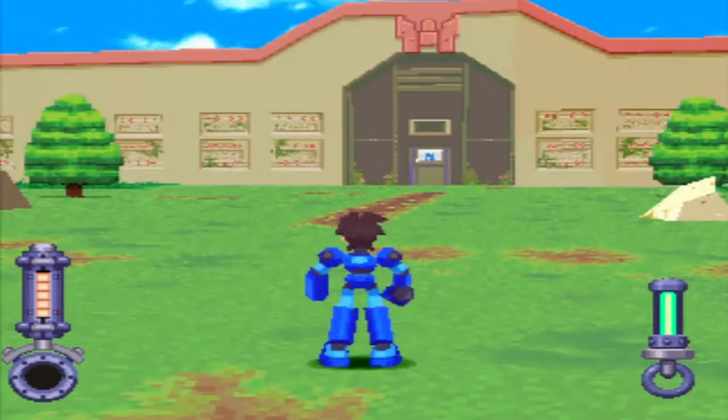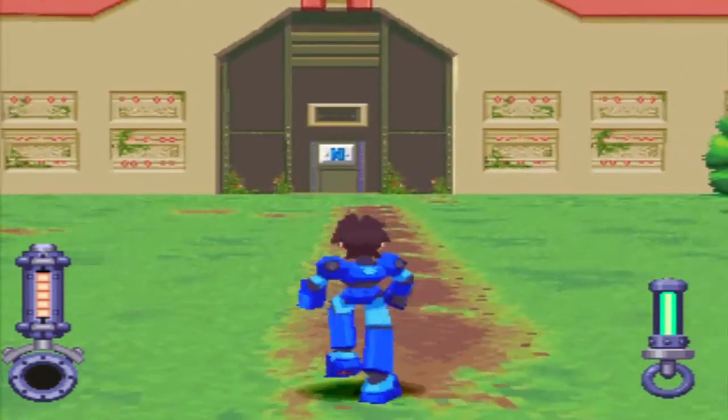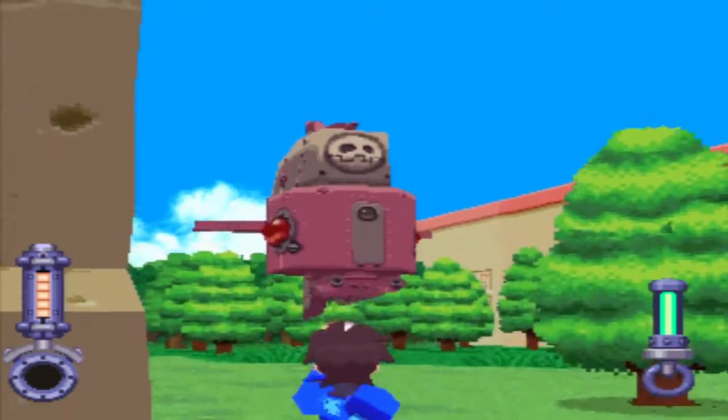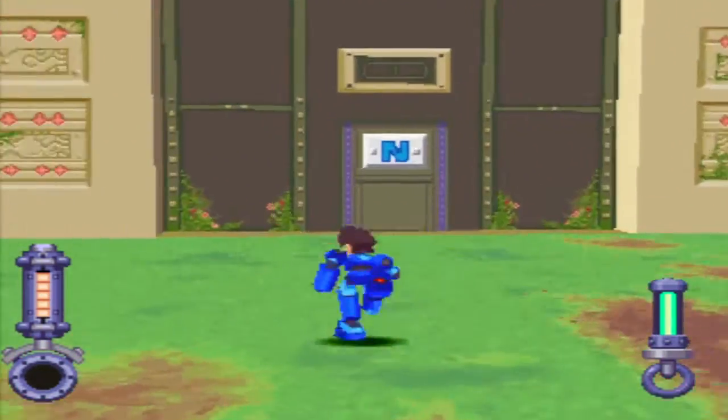Alright, in the last episode of Mega Man Legends, well, apparently we found out the pirates are attacking. Hey, there's a pirate there! Attack! Fortunately, we can't do anything. So, we gotta go check up on old grandpa.